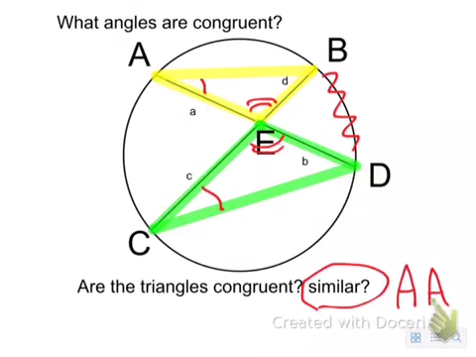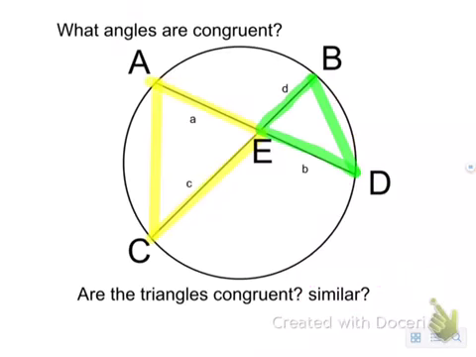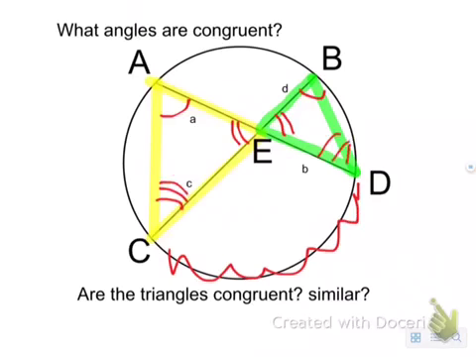Remember that back in the first unit, we talked about what angles were congruent. Here, we could say that angle A forms arc CD, and so does angle B. So they would be congruent. We could say the vertical angles are congruent because all vertical angles are congruent. We could also say that angle C intercepts arc AB, so it would be congruent to angle D. So the triangles have to be similar. They're definitely not congruent because the yellow triangle is bigger than the green triangle.